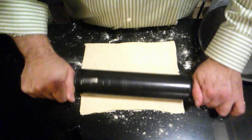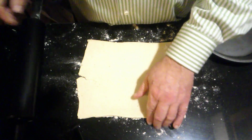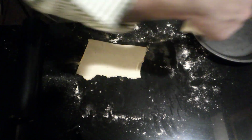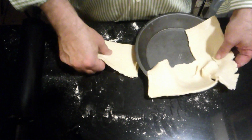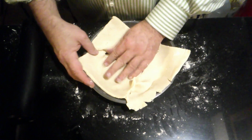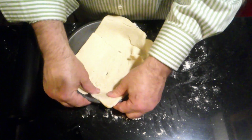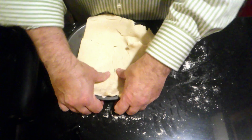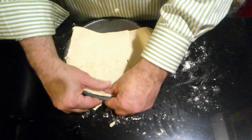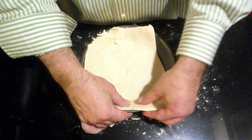quiche. And obviously, when you're working with gluten-free dough, the elasticity that you get when using actual flour is not quite there with the dough, and it's still a little bit cold, so it's still a little bit crumbly. But I am pressed for time, so I'm creating what I call Franken crust, which is taking a bunch of the pieces that have kind of fallen off, mushing them together, and eventually what I will create is a full pie tart, just by taking a piece here that's too big and moving it to another part. That's at least the one nice thing about this dough, it's very malleable. It's easy to fix a tear without too much trouble.